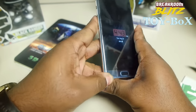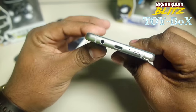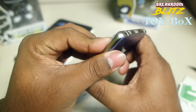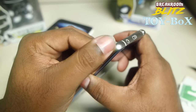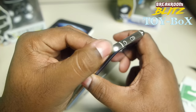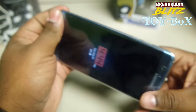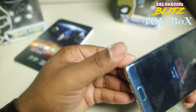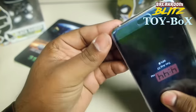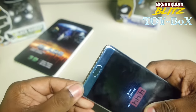I don't like that there — it's kind of sticking up a little bit. I don't know if you guys can see that, but it bothers me a little bit. It does stick up a little bit — it's like they didn't get the curve for the actual corners. It's not the end of the world, but I just like it to be a little more snug. With the whole curved screen, it might be a little difficult to do.